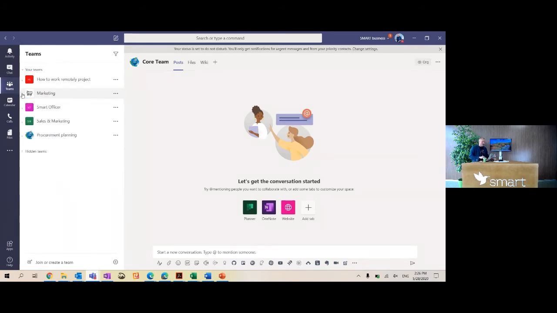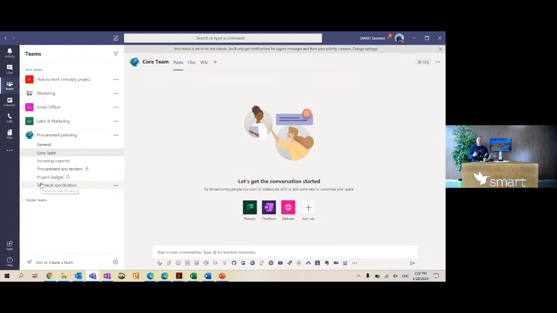This is one idea. But we are talking about the project, and I always suggest when you have a company project which is involving several people from different departments, even from your department, I advise you to create a separate team. My team here is called procurement planning. I'm gonna plan procurement purchases with my finance department, and I'm going to search for the IT solution where I can organize automatic procurement process using IT system, right? Not to exchange papers with the people or emails. I want an IT application for that.